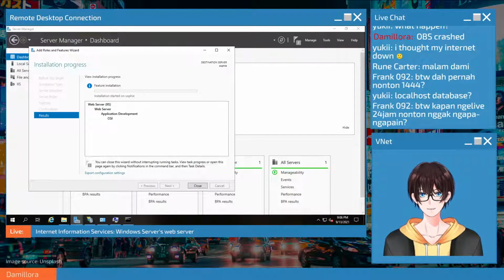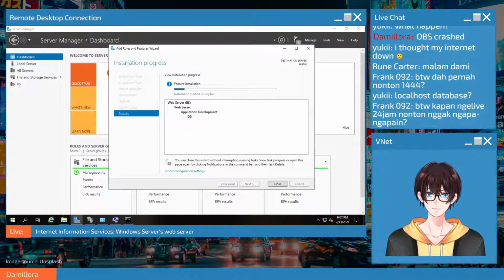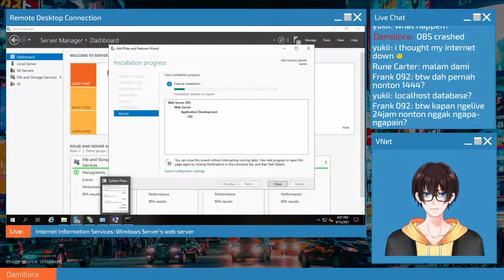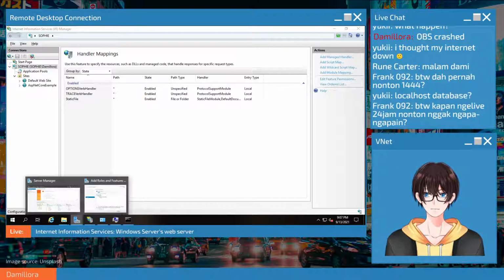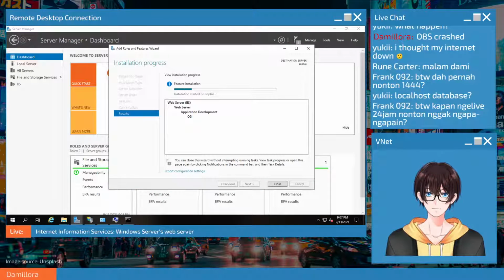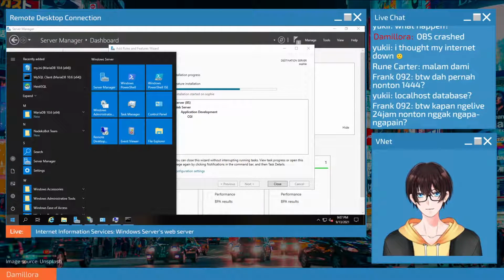Okay, we can close this wizard without interrupting the running task, but we're going to keep this open because we definitely need this. Okay, it looks like it could take quite a while, so we are going to create the database for our WordPress here.